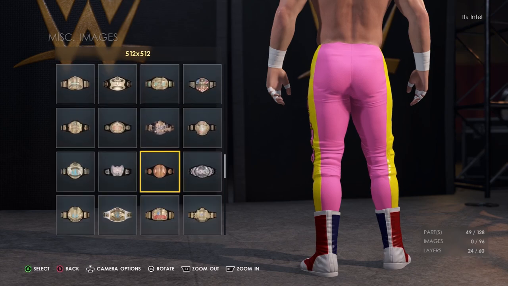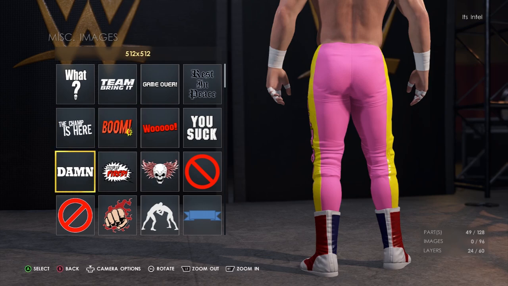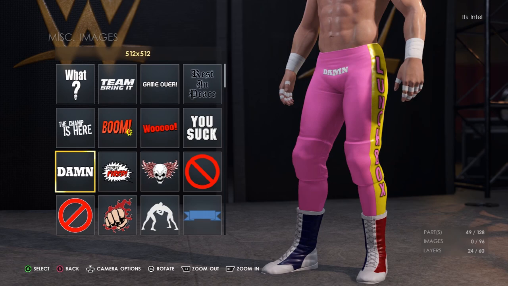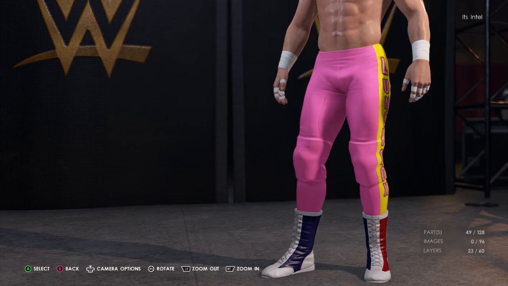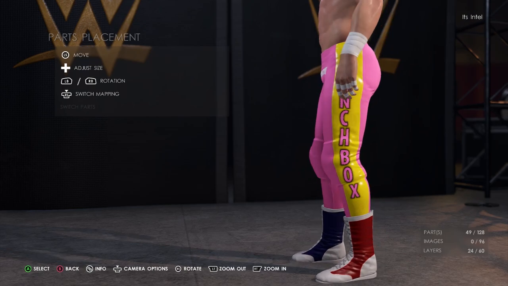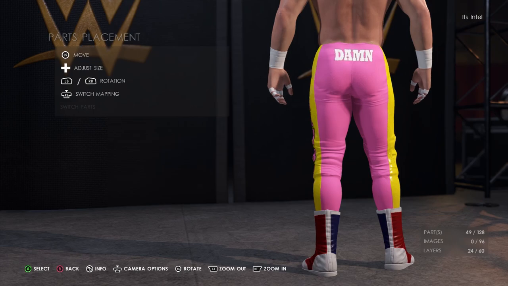Versus, obviously we have the WWE logo, Snickers. We just put the Snickers logo on his ass. What was I gonna put on his ass? Boom? No, damn, let's do damn. Why am I doing this? This is like the arena all over again. Wait, can I not move it? Did I not select it? It made the noise like I selected it. Oh, you gotta hit it twice. Okay. All right. I guess that makes sense.